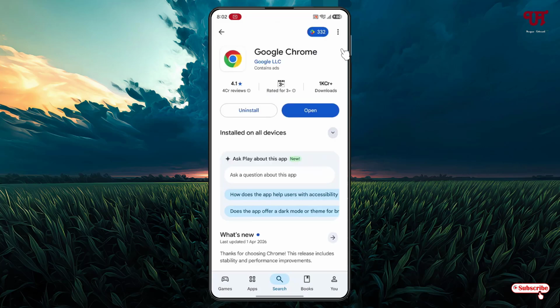And now just click on this three dot icon. By default, this enable auto update option will be turned on. So if you want to disable this auto updating, then just untick it. Then this respective application will not get auto updated. If you want to enable auto updating again for this respective application, then just click on this three dot icon and turn on enable auto update if you want to allow the auto update again.